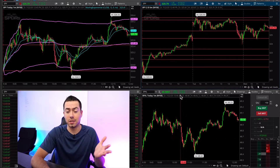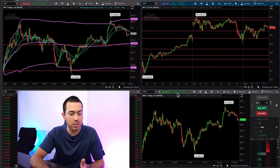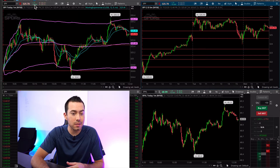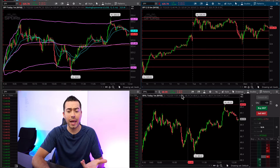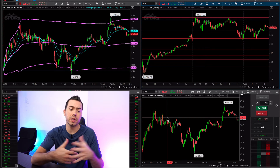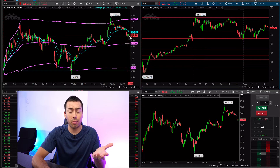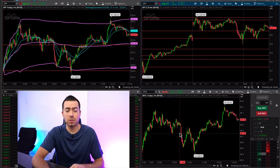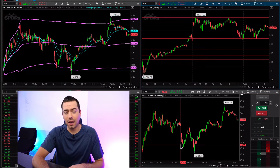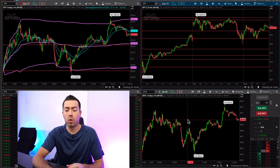I'm really curious how they do this leveraged ETF stuff. As you can see, SPXL is up 0.7% on the day where the SPY is up 0.24% — literally three times the return — and it's a lower cost, meaning I can buy more shares. If I wanted to buy a thousand shares it would be $49,000 versus the SPY which would be $1,325,000. So you can make some good money with less capital using the SPXL. I do recommend it — it's a pretty legit ETF and I've been trading it for a while.